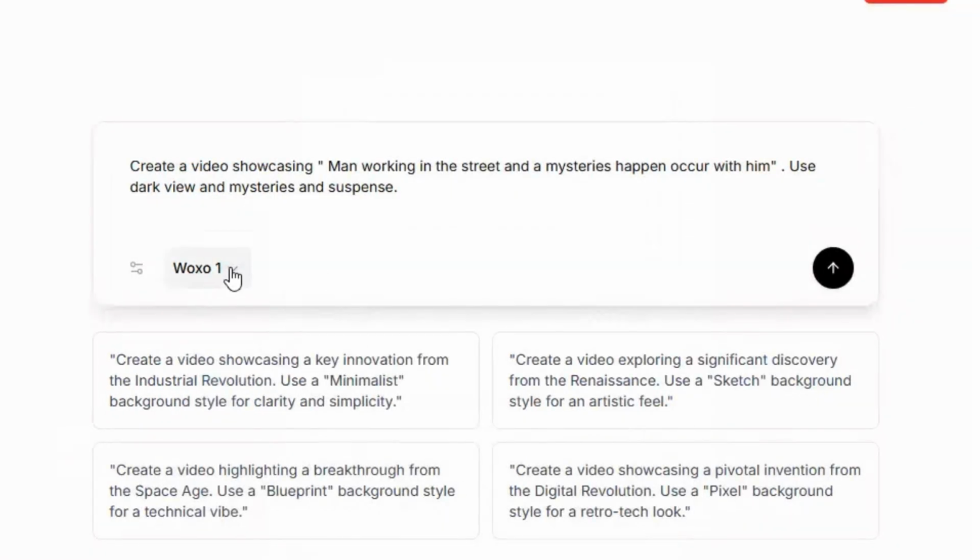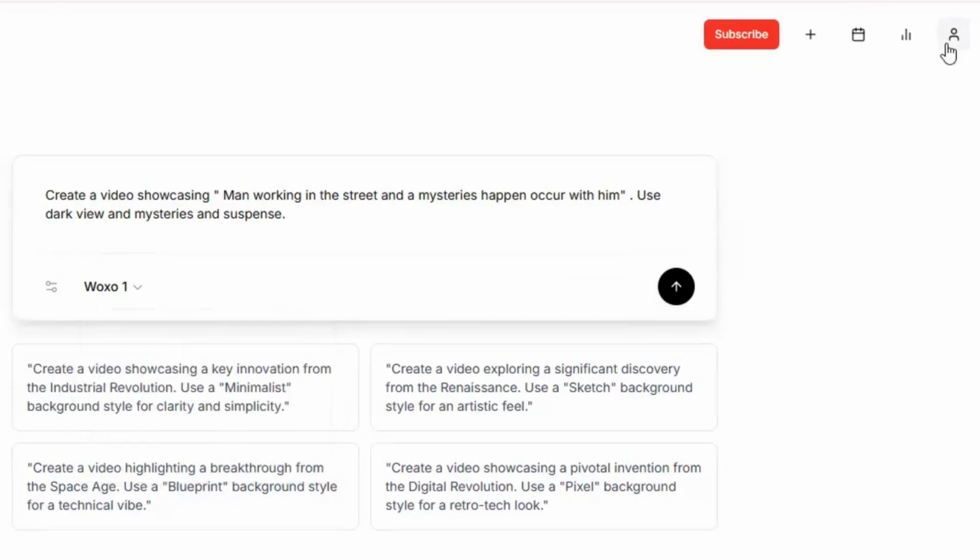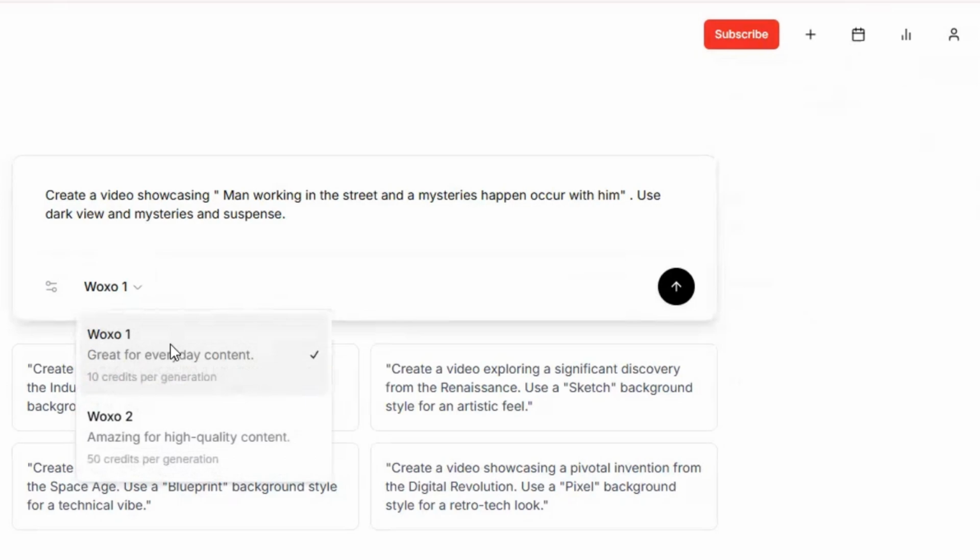Another thing you can see is that as we use the free plan, we can use just 40 credits. So we have to use Woxo 1, and if you use a premium subscription, then you can use Woxo 2.